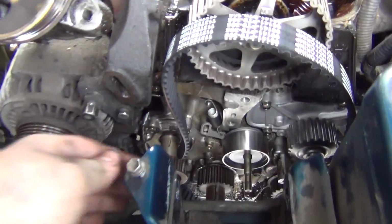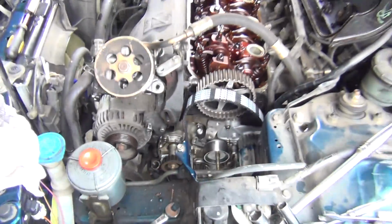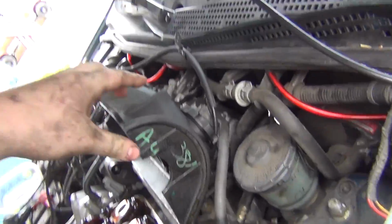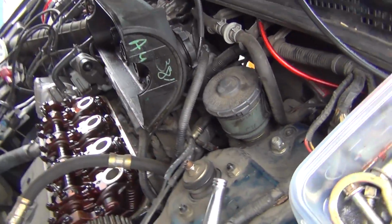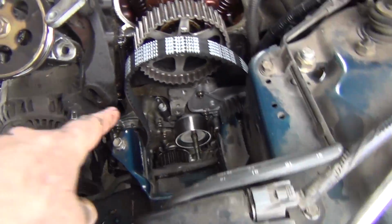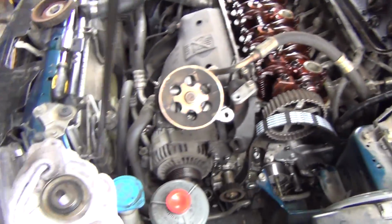Let's see if I can find another screw. It's actually supposed to have a screw here. It's missing it. Oh, gotta change batteries. That screw that held the ground in, it's the same as the other screw over there. I'll just switch them around. I just took that out and it fit in there. So yeah, I was missing that screw. Now we're not. So now we can properly tension it before we put everything else on.